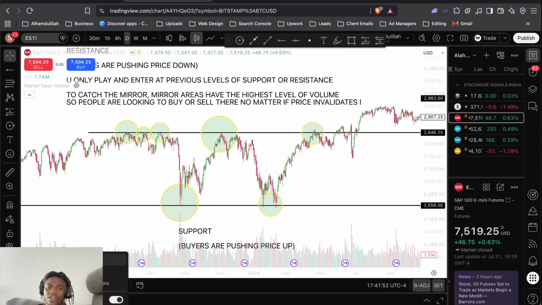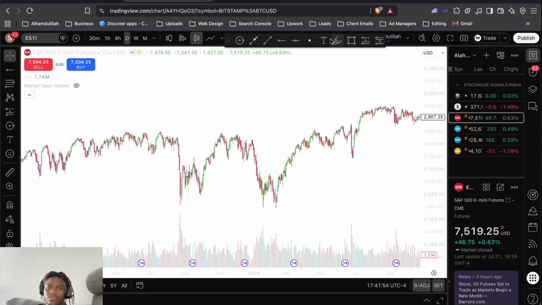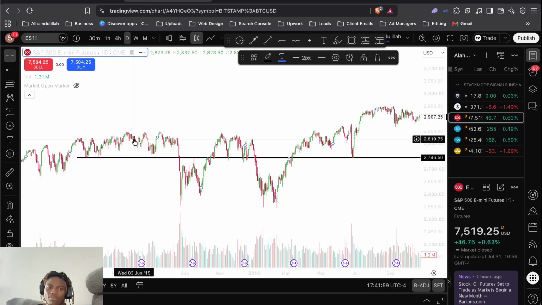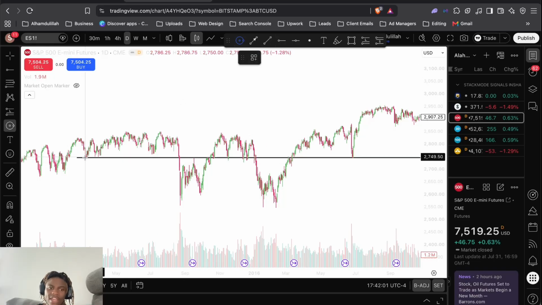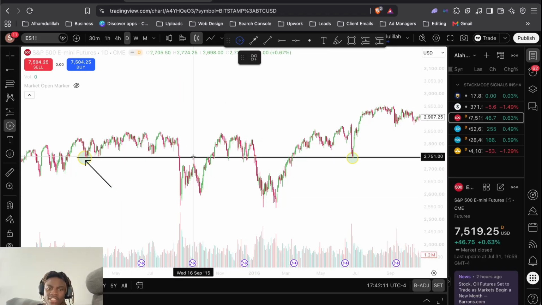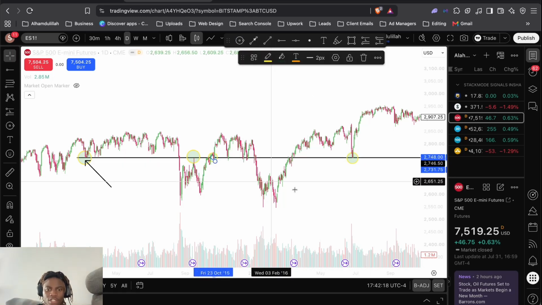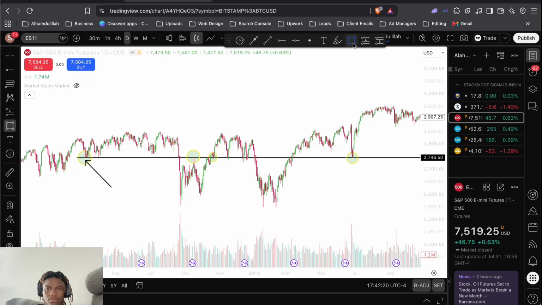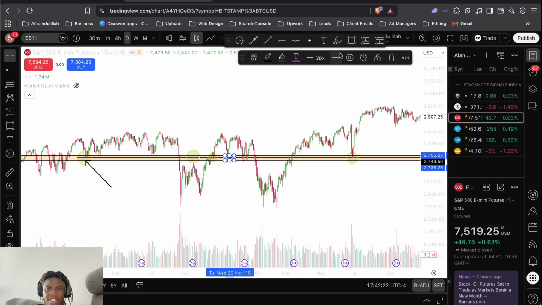Now, I'm about to blow your mind real quick. Check this out. I'm going to remove everything. Here's another example of a mirror. Boom, bang. So we have support over here to the left. This is my daily. And then we have another support area here. Here we have this area of support that turned into this area of resistance, that then turned into support again. And then we kind of did it here for the first time, and then it tried to maintain here.